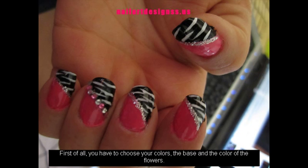You don't need to be an amazing artist to be able to create nail designs on your own. It is one of the hottest trends today, as a lot of women stroll down the streets with their cute designs. Place the polish on your nail, and once you've done this, it's time to create the flowers by making several dabs around the first one that you've made.